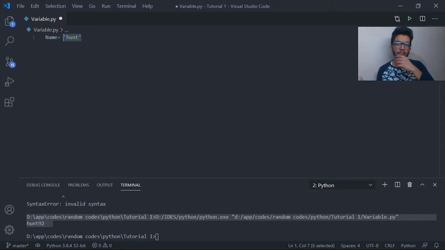The second data type is an integer. An integer, as you know in maths, is a number which doesn't have a decimal point. It's the same thing in Python. Any positive or negative number is an integer unless it has a decimal point. When it has a decimal point, say 8.95, this becomes a float. It's no longer an integer, but a float.